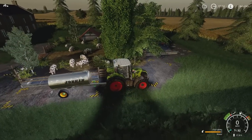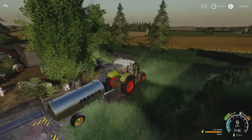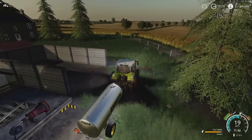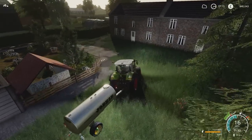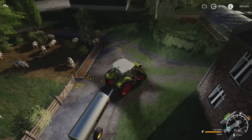Then we've got another berth here. We're not far off another berth at Malthouse, actually. There's only six in there, but we're only a couple of hours off getting a seventh over there. So they are going to be producing. Obviously, the more we get from here that we transfer over to there, the quicker their reproduction rate will become anyway.